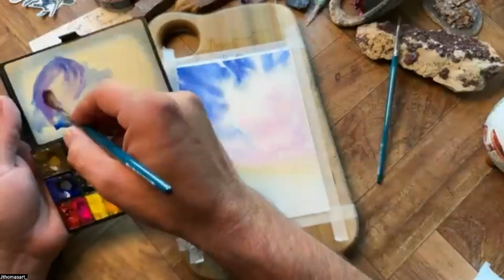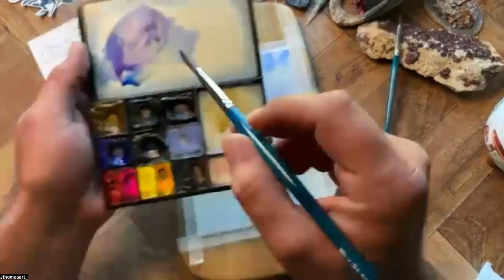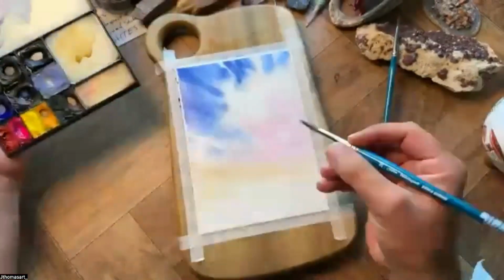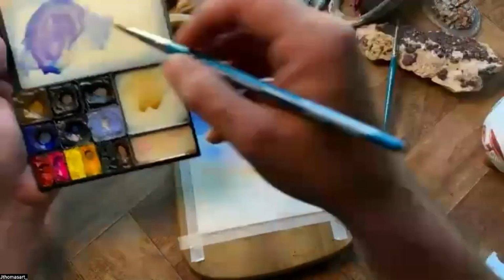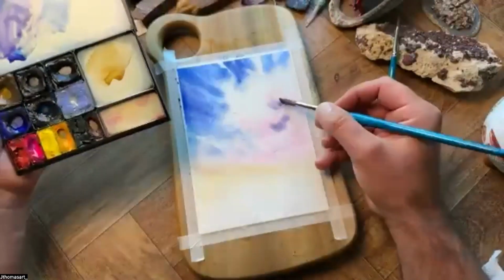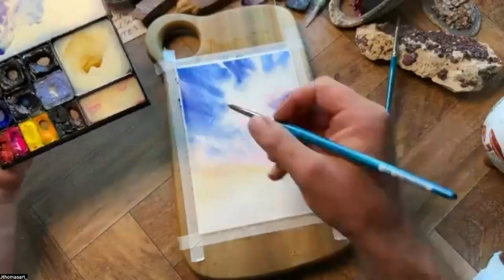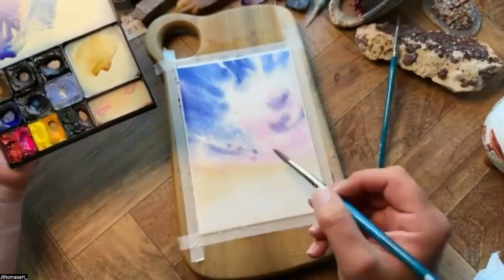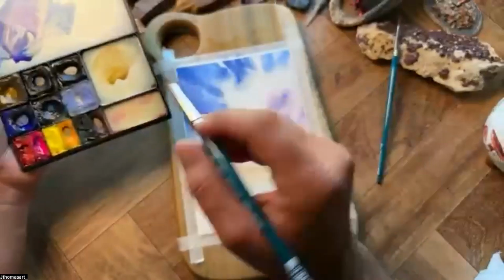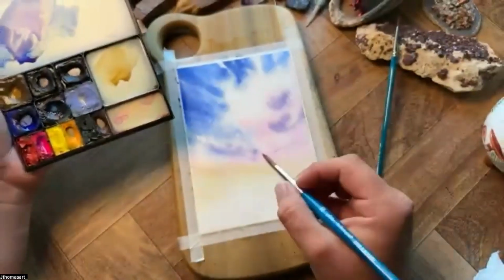So a little more ultramarine, some purple, some pinks. We've created kind of a bright purple there. And all I'm gonna do is start building up some more of these shadows here. All we're doing is paying attention to where that flow is going. So I can start throwing in some more shadows down here. And this is kind of part of what you were talking about, Katie, with the release of the pigment.